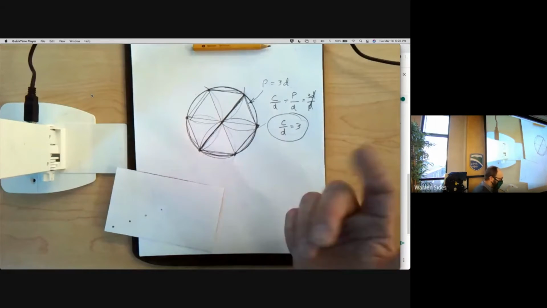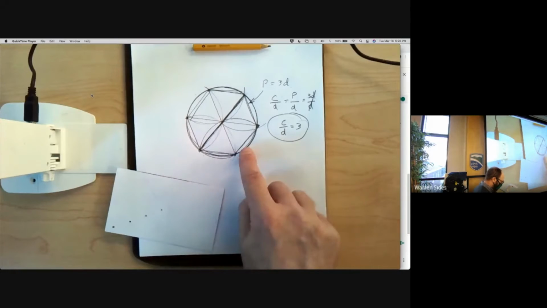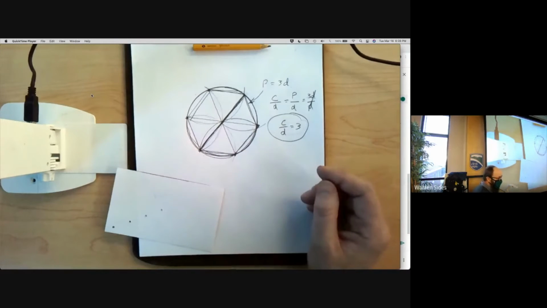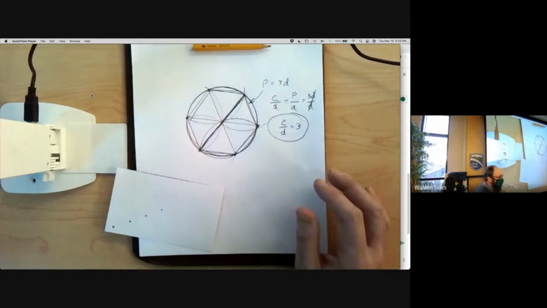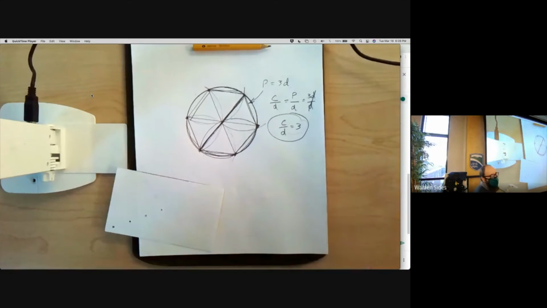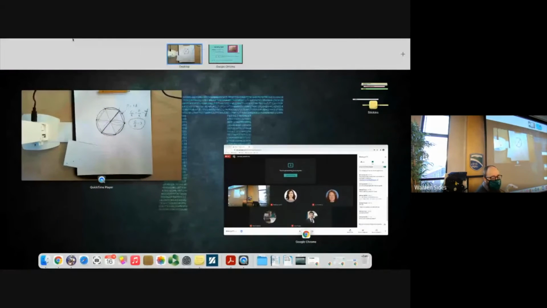Pi is probably a little bit more than 3. Otherwise, we would be right on the circle. So, okay, yeah, maybe they knew that too. I don't know. Maybe they were okay with this. I have no idea. I wasn't there. All right, so moving on then. Let's go back to the presentation.